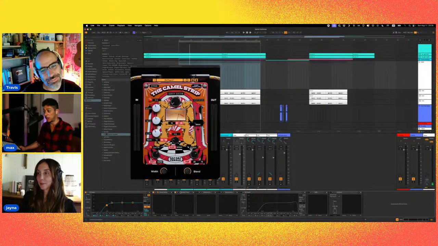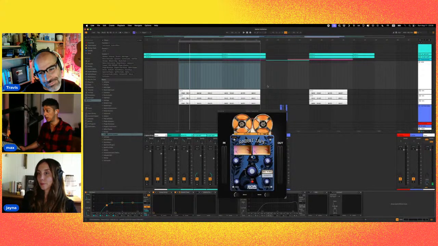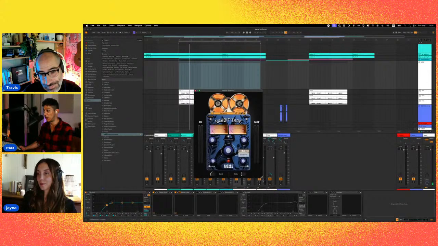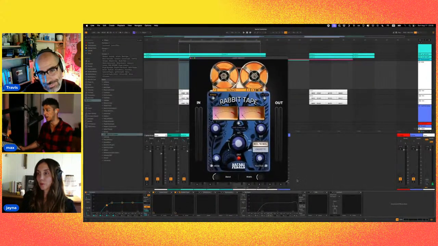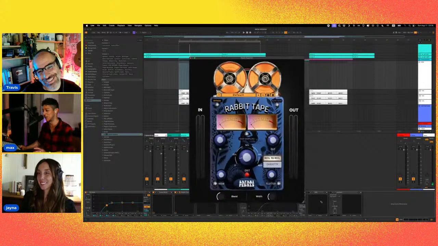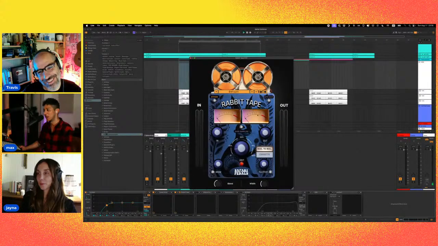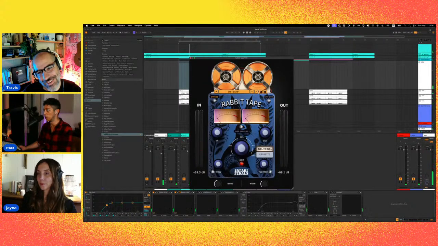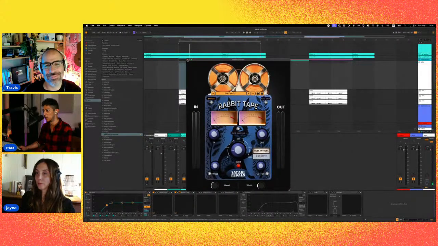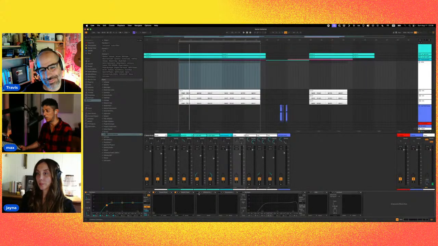And then I'm hitting it with this tape. Again, Safari pedals, they've got these tapes, and I love that they make their windows resizable, which is rare in a lot of plugins. You have to like click a thing and then choose like 150% or whatever. And I'm like, why don't they just let me drag it? I just want to do this. So yeah, I'm hitting it with this. I should probably leave this oversampling on. But the oversampling eats up the CPU, and I'm going to leave that off for now. So I'm just hitting it with some tape, and then I'm hitting it with some Lifeline console.